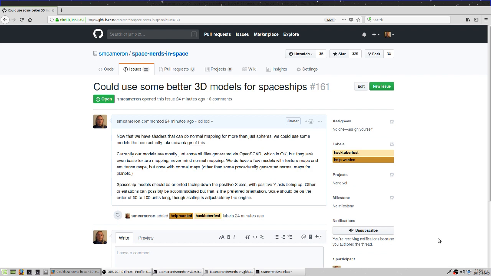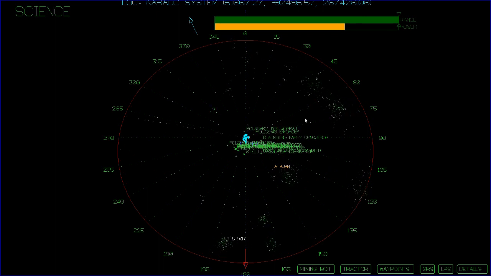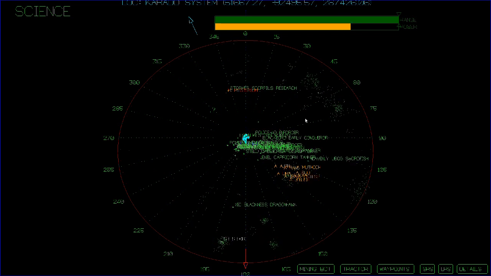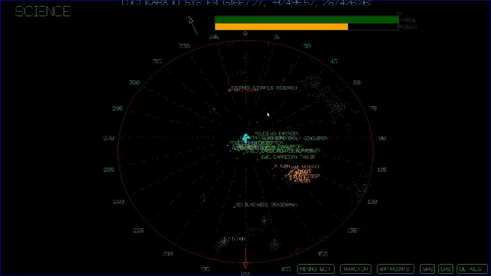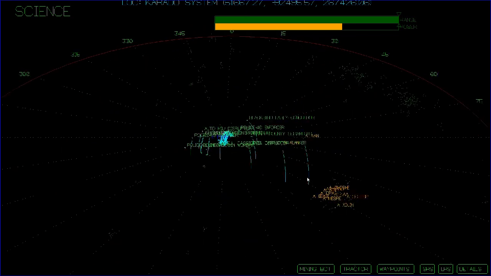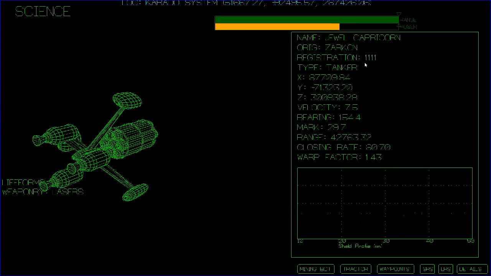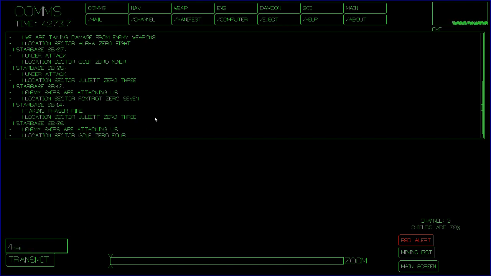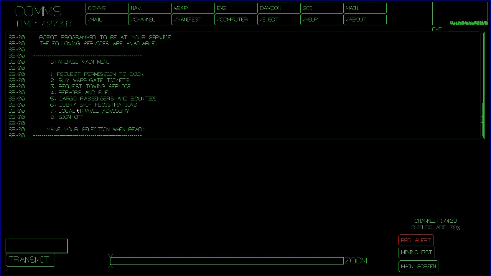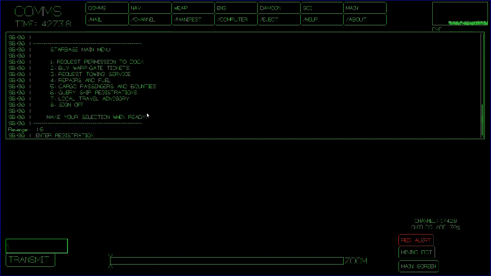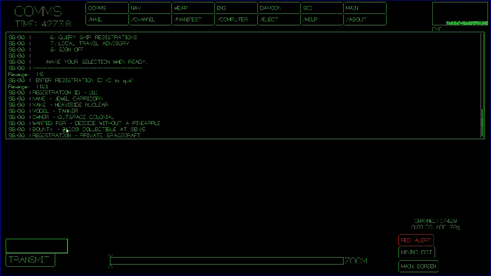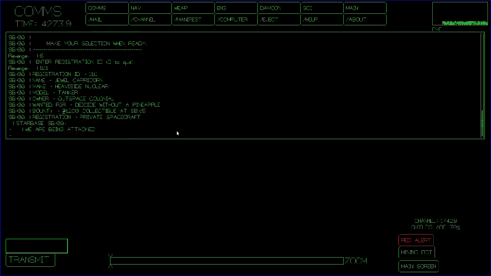Okay. The next thing I want to talk about is the ship registration and bounty system. Now you can collect bounties on ships which have committed procedurally generated crimes such as murder or tax evasion or aggravated regicide or unauthorized loitering. The way it's supposed to work is when you scan a ship from the science console, you can now see a registration number, which is kind of like a license plate number. Then comms can contact Starbase and query this registration number and find out things about the ship, like make and model and who owns it, and if there are any bounties on the ship, and if there are any bounties, where they can be collected.